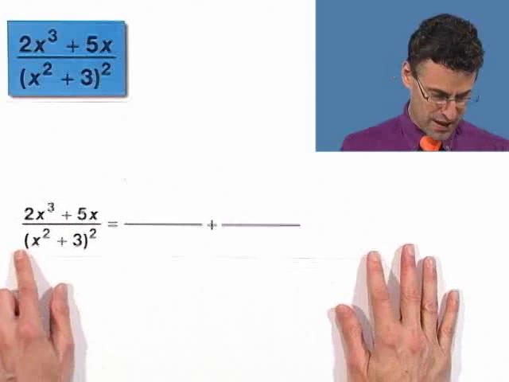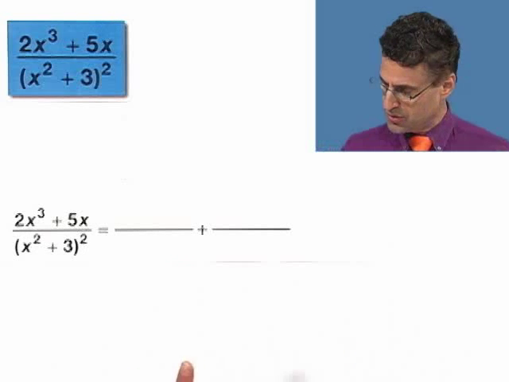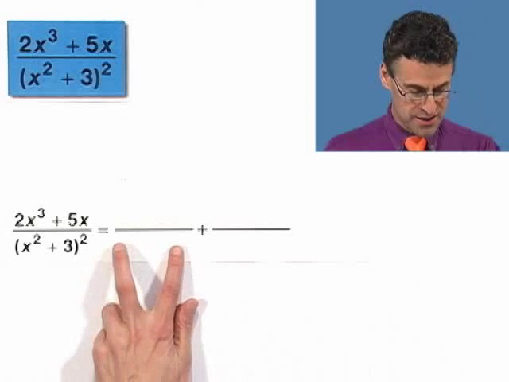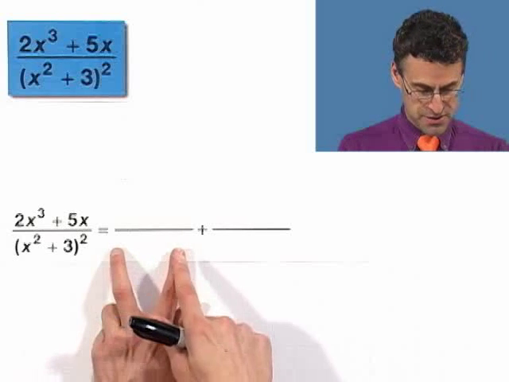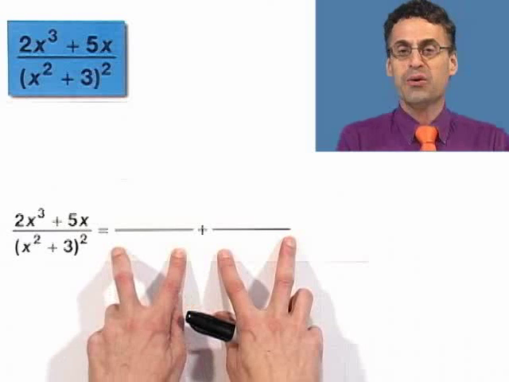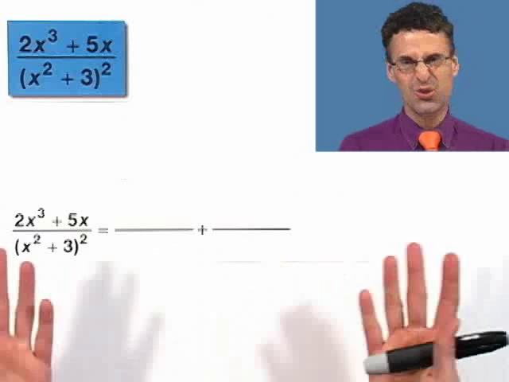When you want to write it as the sum of two fractions, as breaking it up, since there's two repeated roots, the initial knee-jerk reaction is to say x squared plus 3, x squared plus 3. But that's not going to work. Do you see why? They would already have the same denominator, which means you just combine the tops and you kind of lose it all.